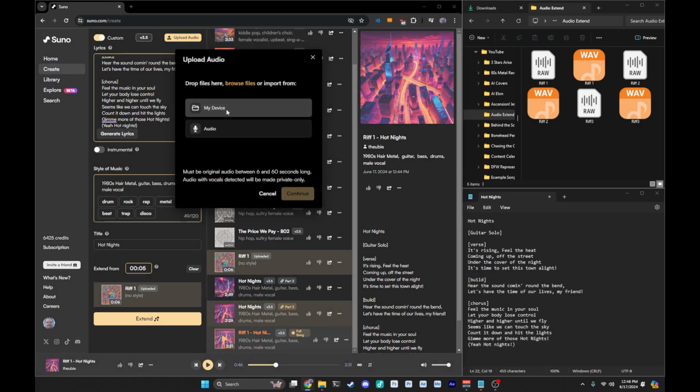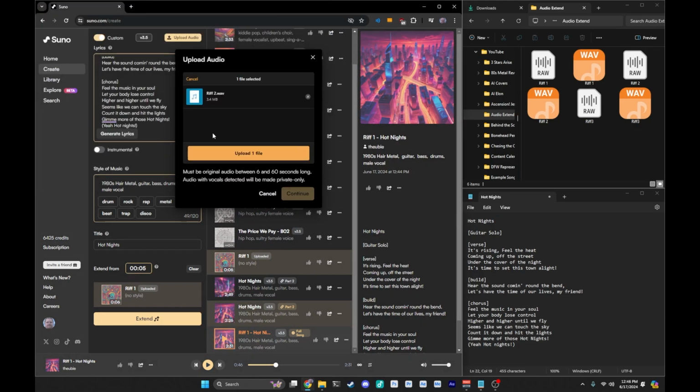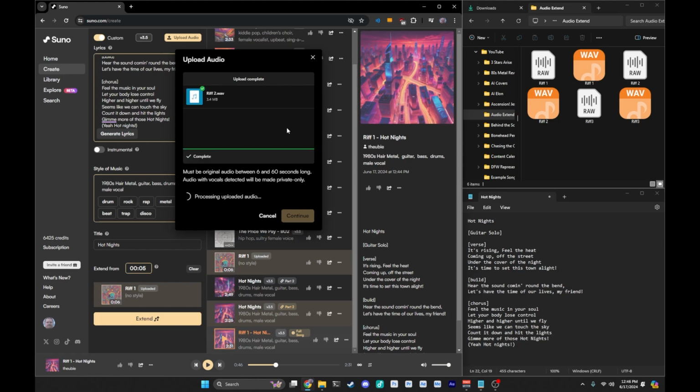So here we uploaded the second riff and set it up for file use. And this one is the lighter riff, and we wanted this one just to be an instrumental, so it's a little quicker to generate.